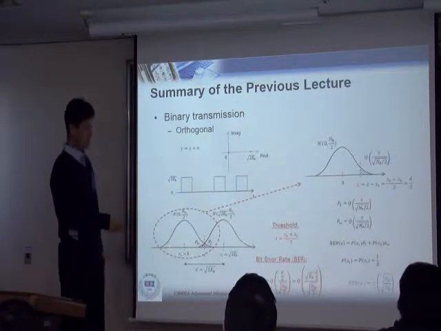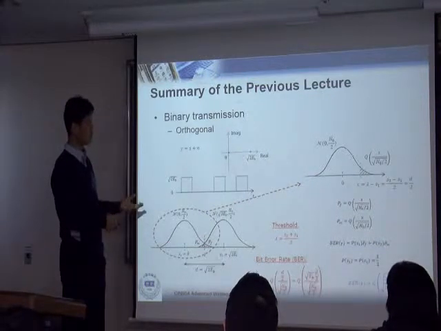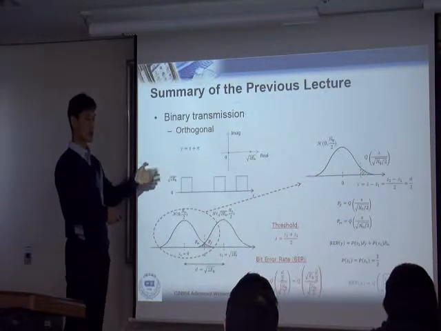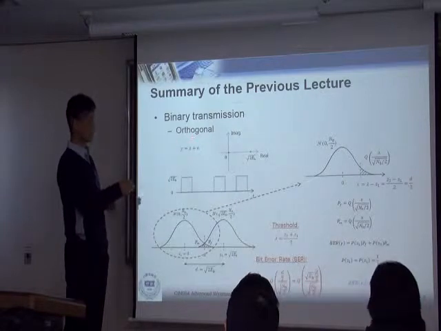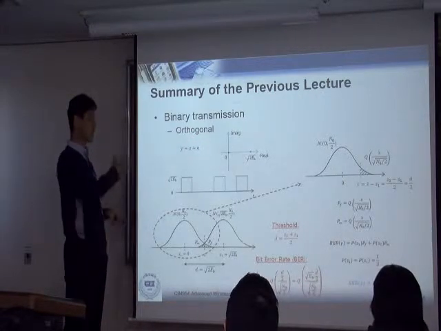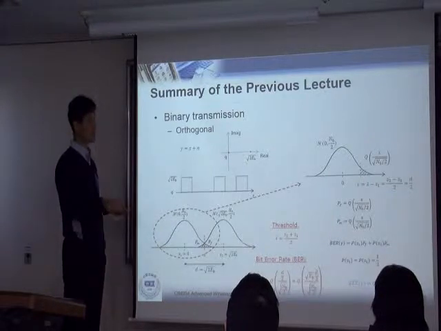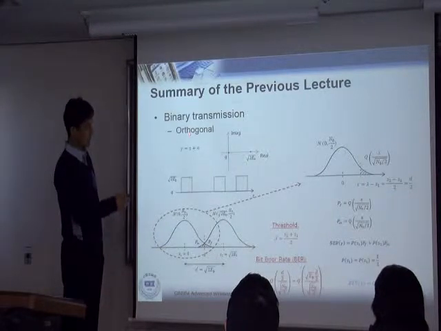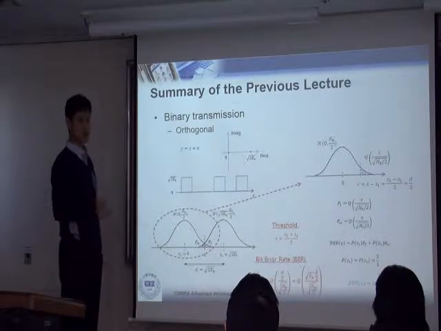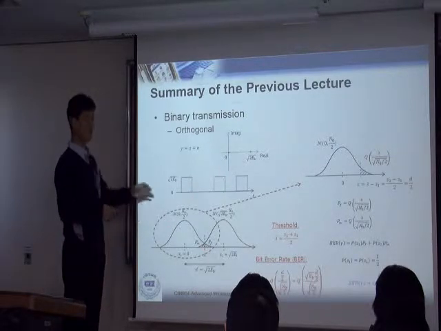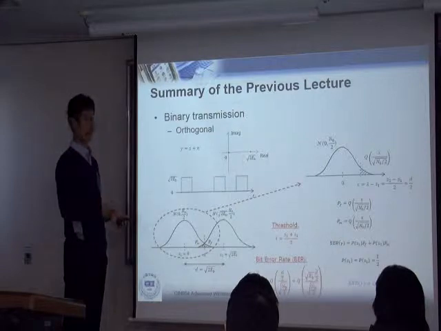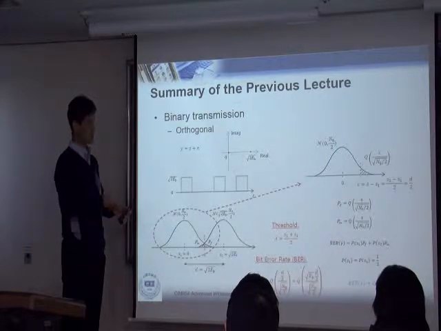So these hypotheses can be used in an on-off binary scenario. That's called the orthogonal, right? On-off. Whereas the previous one is antipodal, positive, negative, +1 or -1. So for the antipodal and the orthogonal, or on-off binary transmission, you can still use the same hypothesis, and for cognitive radio systems, you will see these kinds of hypotheses. Some of you probably heard about cognitive radio.